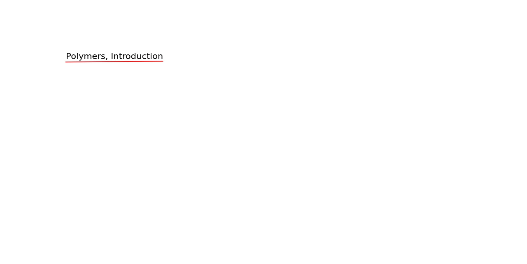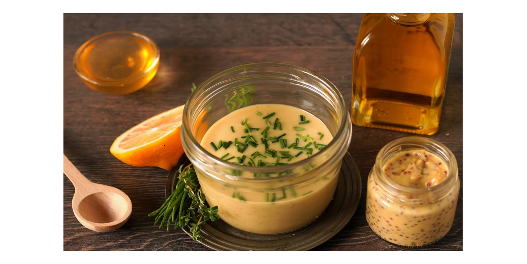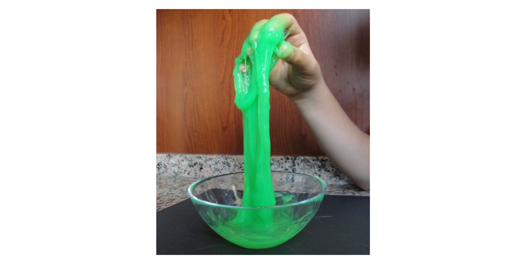In everyday life, we frequently encounter substances in which polymers play a very important role. A good example is a mayonnaise sauce. If you prepare it well, it has a very nice smooth structure, which is caused by the proteins that are long polymers, and they are embedded in oil. Polymers are also responsible for the slimy structure of the substance that you can make yourself in order to scare your friends.